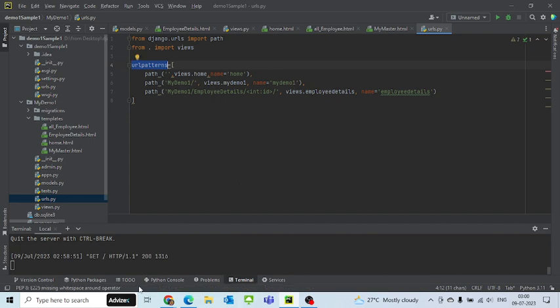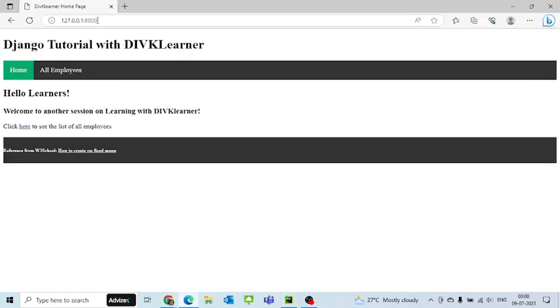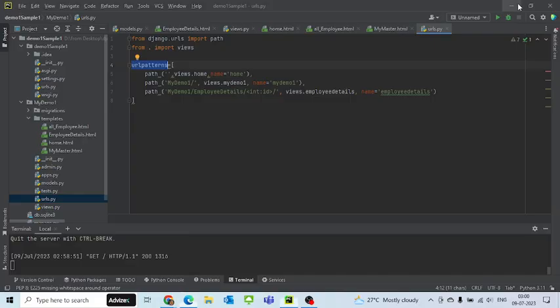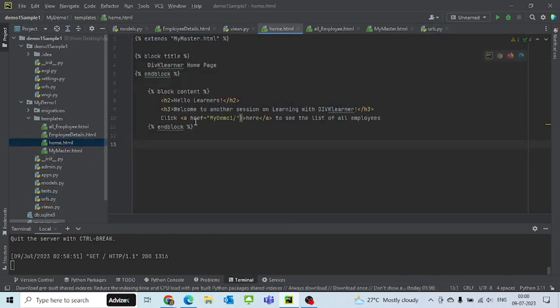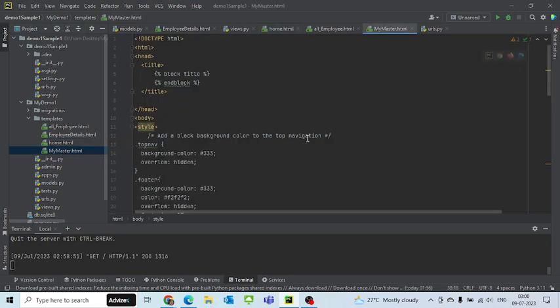So after doing this, what is happening is if we don't even pass anything there, the request lands here and then it tries to find out, it says home.views.home. So it goes to views.home and then name is equal to home. So it comes to this page where it calls the master page first and then it displays the page.